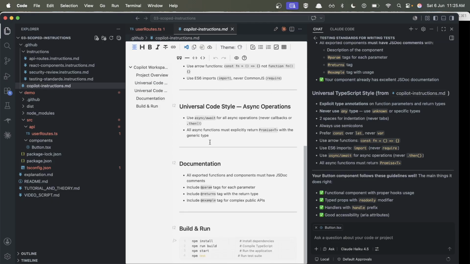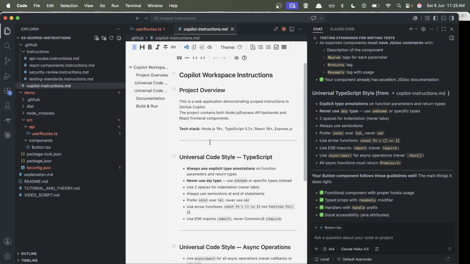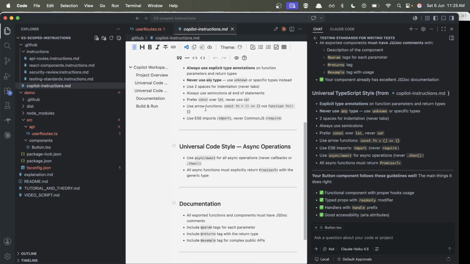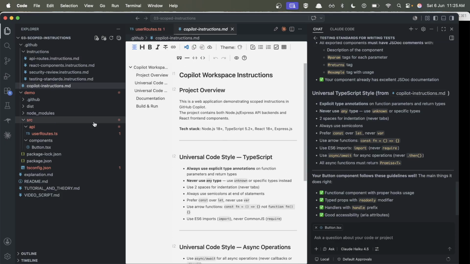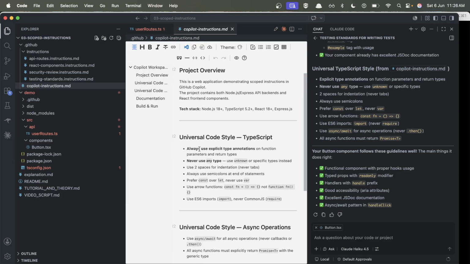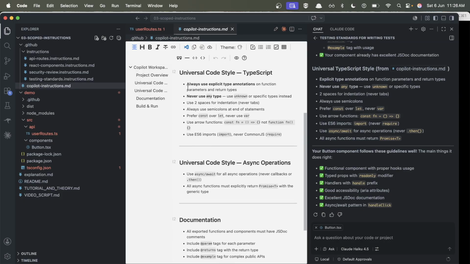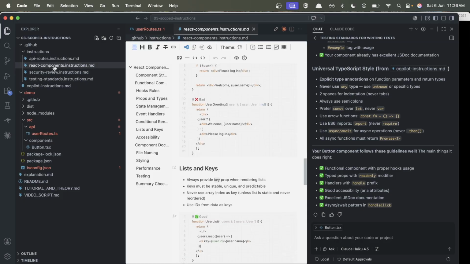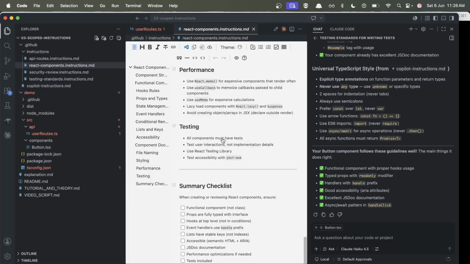As I said, this file is picked up every time you pass a prompt to the LLM. So it's first picking up this file, then it's checking the description and apply-to fields, and whatever suits it, it picks up. So this reply is the combination of the instructions present in Copilot instructions.md. TypeScript is coming from here and React component instructions are coming from here.